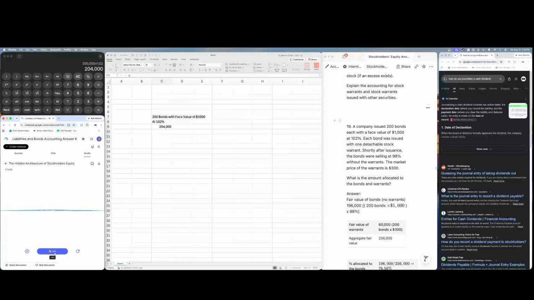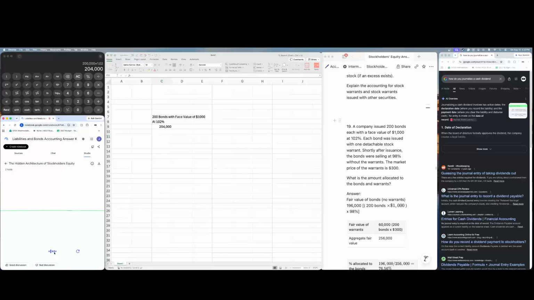So going back to those numbers, we had that $204,000. We were just figuring out how much of that cash pile belongs to those detachable warrants. Since the warrants were 23.44% of our total fair value, we applied that same percentage to the actual cash we received from the investors. 23.44% of 204,000 is $47,818. That's the amount we officially assigned.